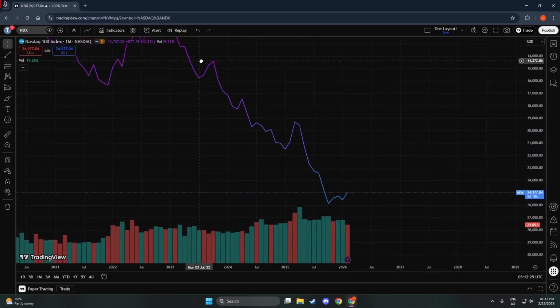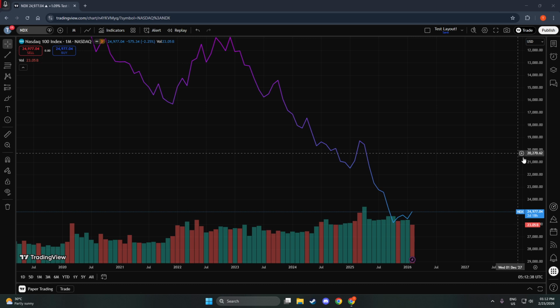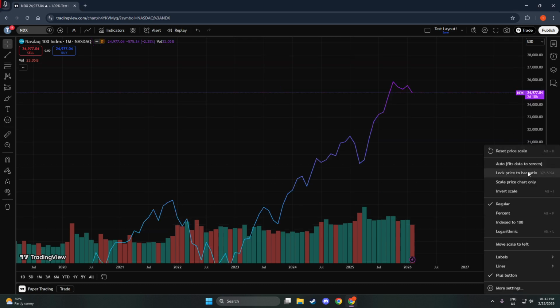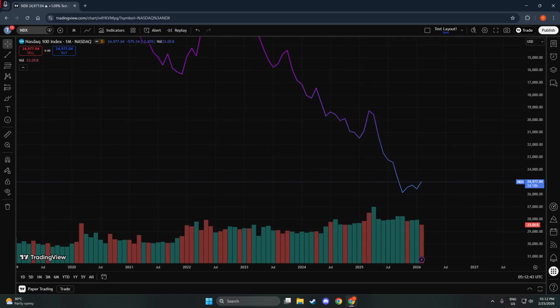To return to a normal view, open that same context menu on the price scale and use Invert Scale again. It acts as a toggle, so you can switch back and forth whenever you like. That's it. Hover over the right side price scale, right-click, choose Invert Scale, and your TradingView chart flips instantly. Use this trick anytime you want a clean, inverted look at market structure without changing your symbols, timeframes, or drawings.